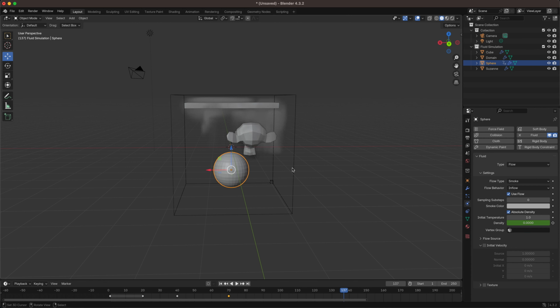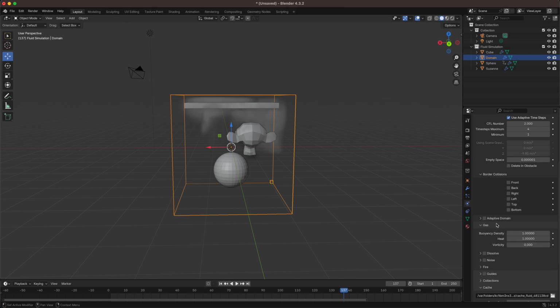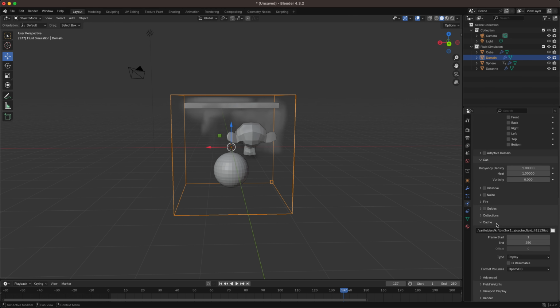You'll notice that the domain has a huge number of settings. Again, that will control how the smoke is behaving. So that's definitely something you can experiment with. Just like the other fluid physics, we can set a cache location. I'm not going to bake this now, but it's the exact same process. Choose your own folder location, choose the start and end frame, set this to all, set to bake, and whenever you're just testing playback, leave it on replay.